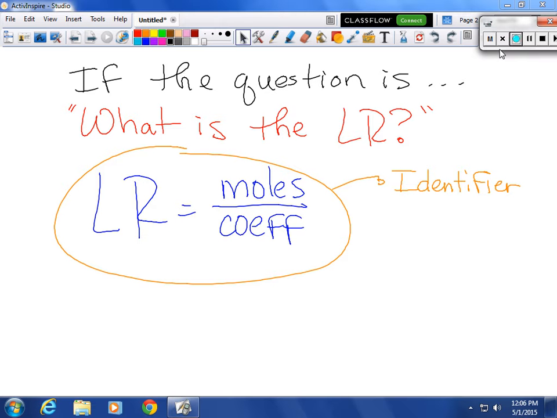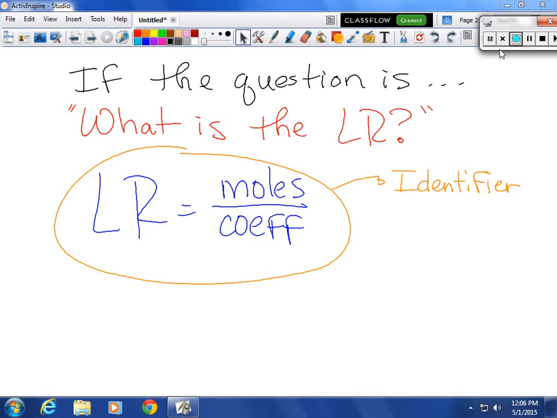If the question is blatantly and only blatantly, what is the LR? Now let's look at our question on part A. If you have spilled 5.4 moles of HCl with 4.8 moles of calcium hydroxide on it, which substance is the limiting reactant? This is a shortcut. This is just something that jumps out and says, hey, I am the limiting reactant. And you can do this. This is all you have to do, and it's just one step, very simple.